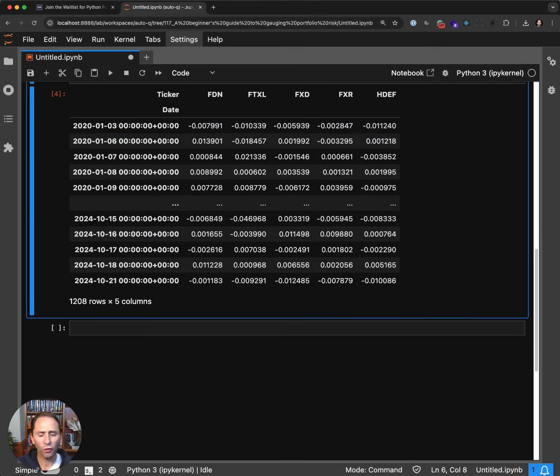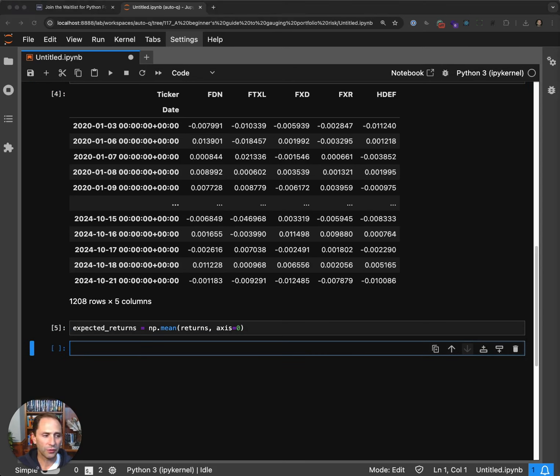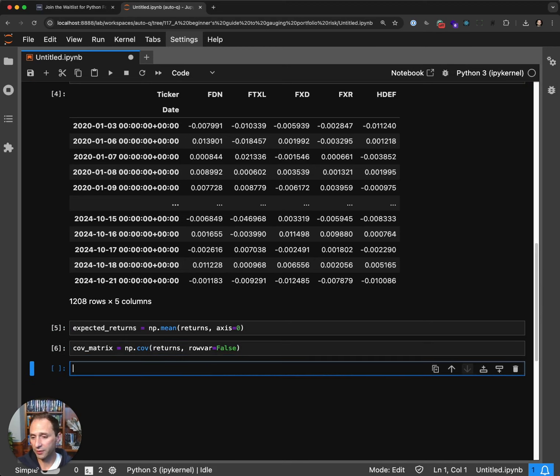Okay, so the first thing we need to do is actually compute the expected returns. And in practice, what we do is we just use the historical returns. While theoretically this is not correct, you can't really estimate forward returns without some sophisticated modeling, which we're not exactly going to do today. The next thing we need to do is actually compute the covariance matrix. And the covariance matrix describes how each asset varies around each other.